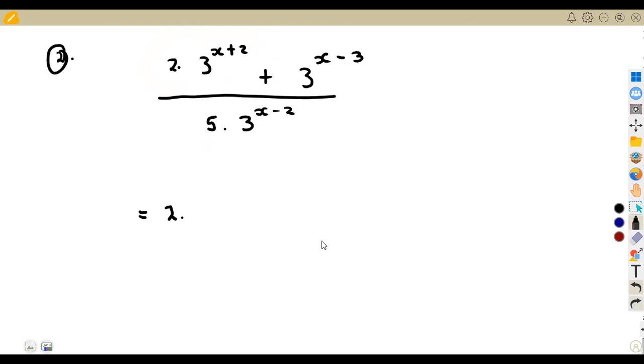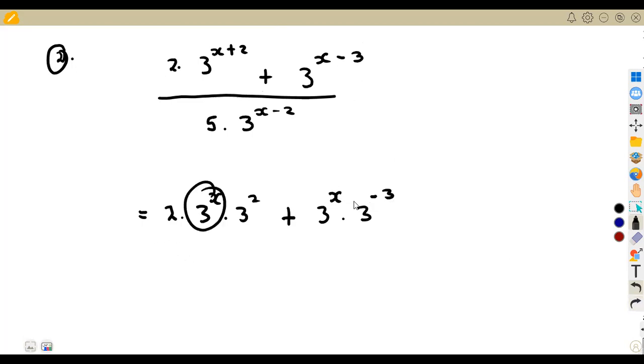We are going to separate this. That's 3 to the exponent of x times 3 to the exponent of 2. All right? Plus, take note, there's a plus that we have, which is separating the 2. Here we do the same thing. I told you guys, whenever it's a negative or it's a positive, you separate everything by multiplying 3 to the exponent of x times 3 to the exponent of minus 3 with the sign as it is. Remember, if we add a plus and a minus gives us a minus, so it's going to be x minus 3 as it is before.